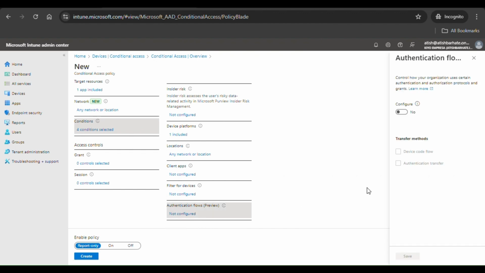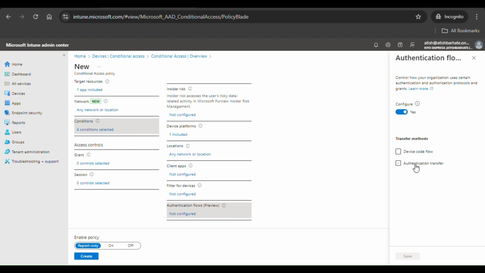Then the authentication flow: the user frequently accessing, and those logs, the device code flow logs, are collected by Defender or Intune. Then you can apply this conditional access policy.